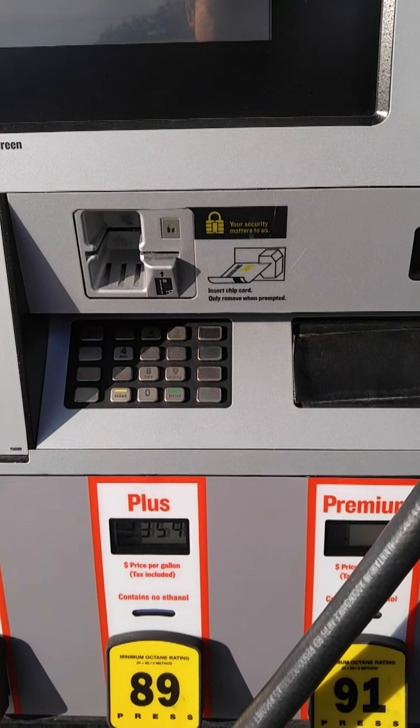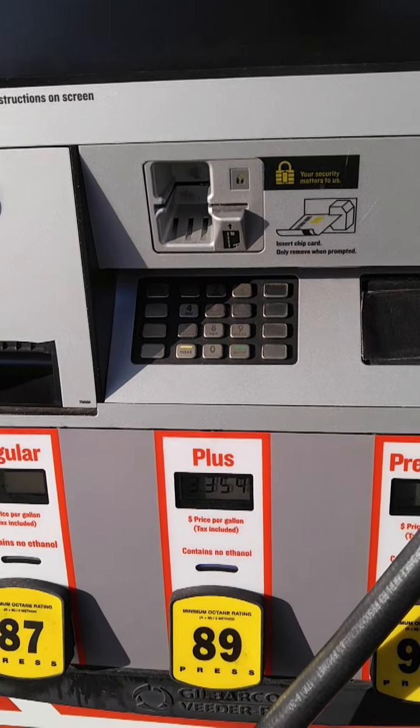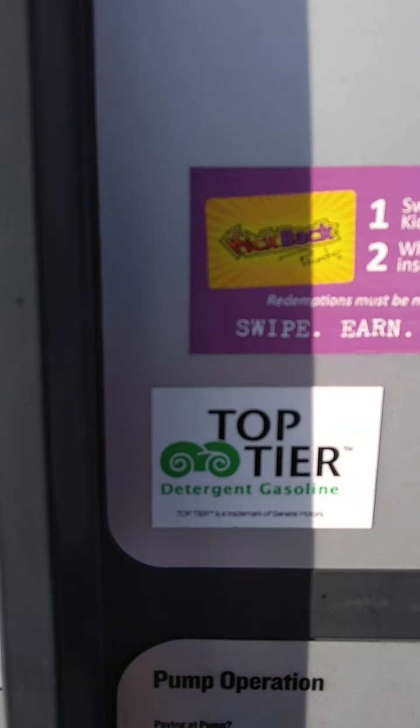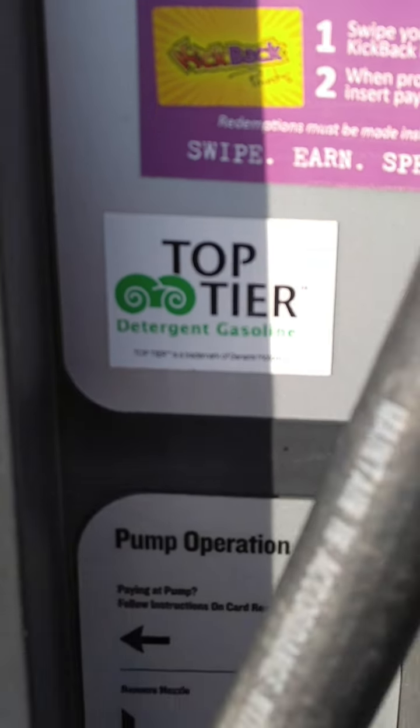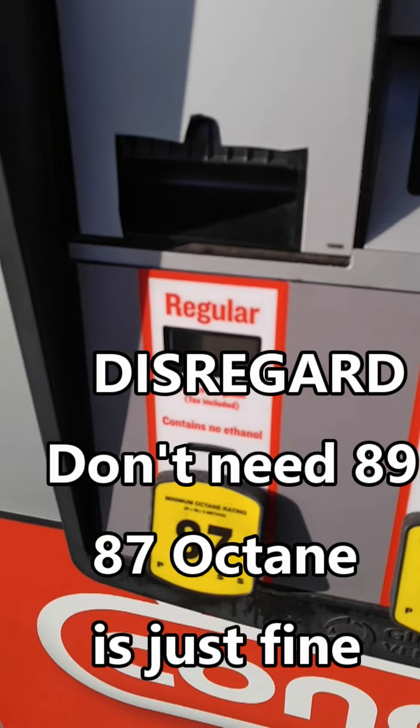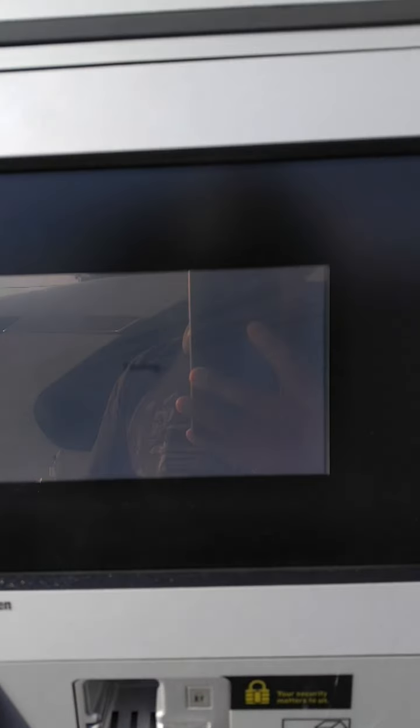And here we are filling up, October 22, 2021. I only fill up at one place that has top tier, which is Conoco. Even though it costs for 87, I always put 89 octane. The reason I get it from here is because of top tier — it keeps the engine clean, the tank clean, and it's a cleaner fuel.